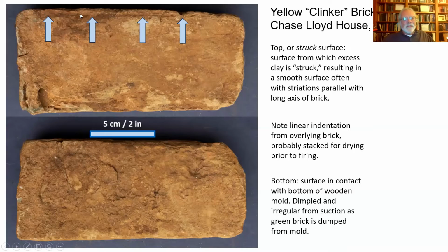I think that's caused by when they were stacking the bricks, either while they were drying or perhaps while they're still a bit soft and they're being packed into a clamp. Yeah, I think that's all for this one.